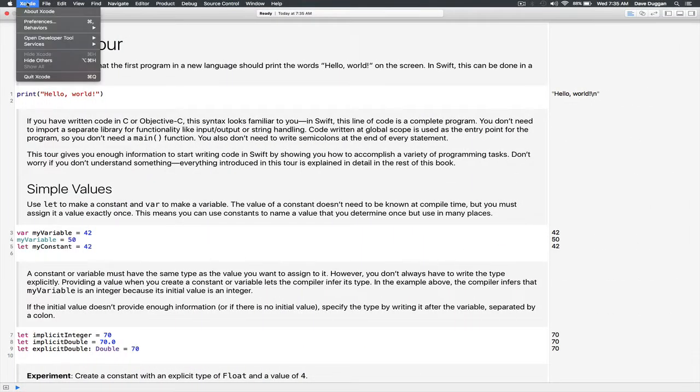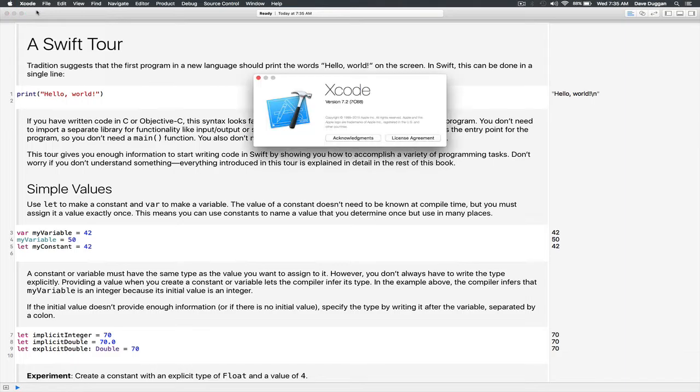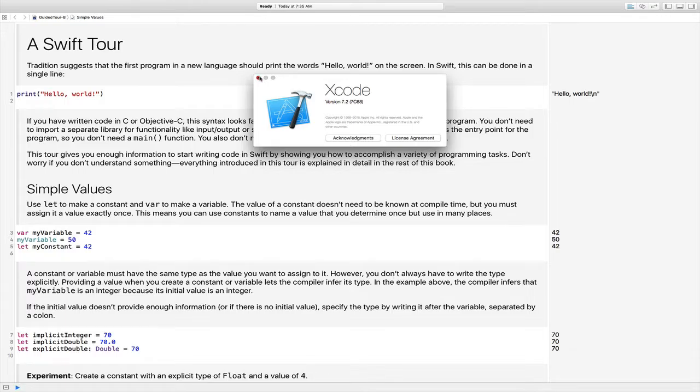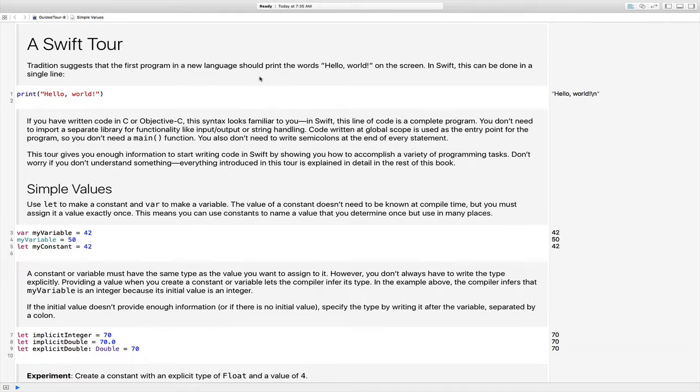My version of Xcode, and today's date, this is what, December 30th, 2015, is version 7.2. Okay? Now all these things get updated. That's how technology is. They're constantly being updated. You've got to keep the stuff up to date and kind of be aware of that whole process. Enough said about that. Let's get going on the tour.